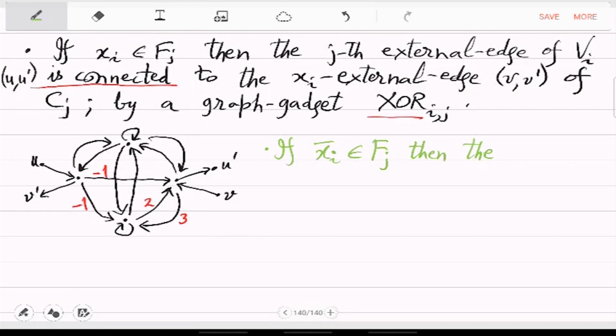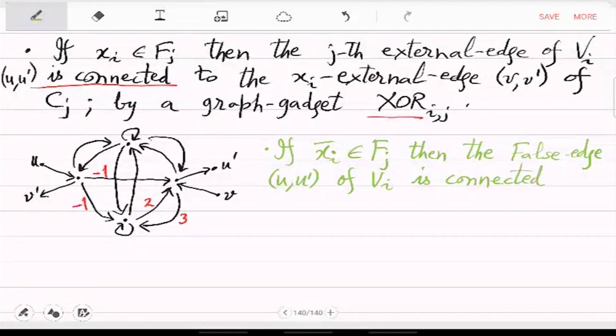Then the false edge uu prime of vi is connected to the xi external edge, like before.